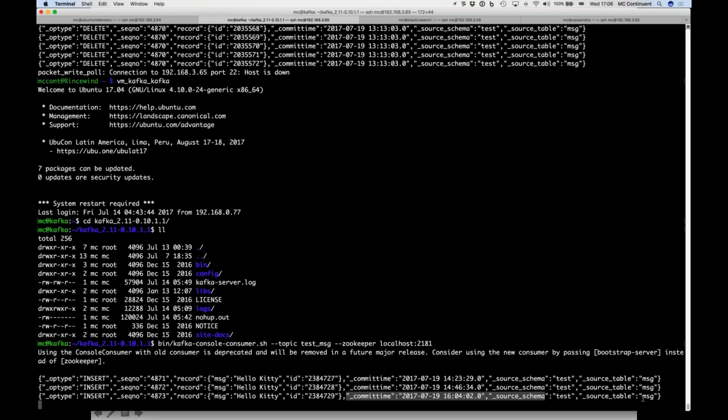Some people would find this useful to be able to see when the data was actually added into the database. Other people would not be interested. You can add all of this information into your message and configure it so that it goes across.